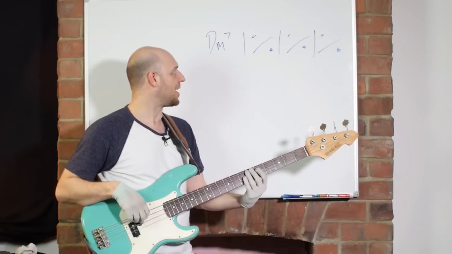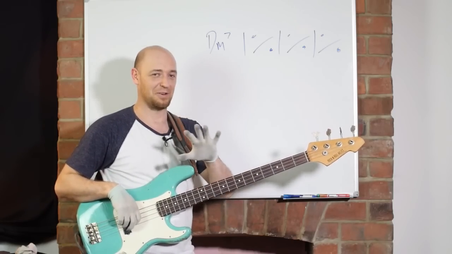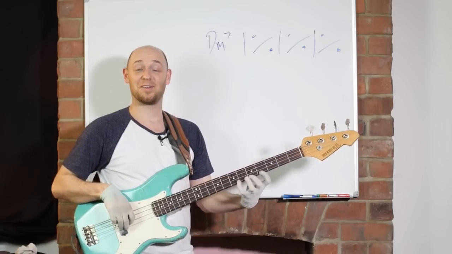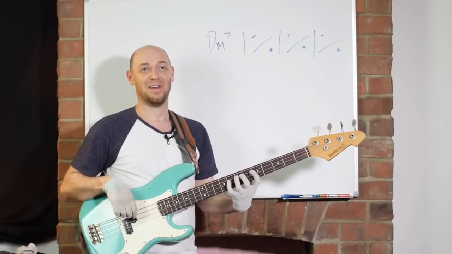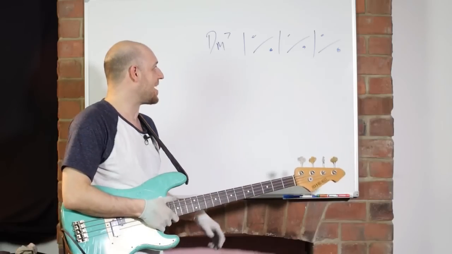Okay, so that was 4 bars, right? 1, 2, 3, 4, 2, 2, 3, 4, 3, 2, 3, 4. I'm doing a different ascending one there. However many bars that was, maybe 8 bars, right?